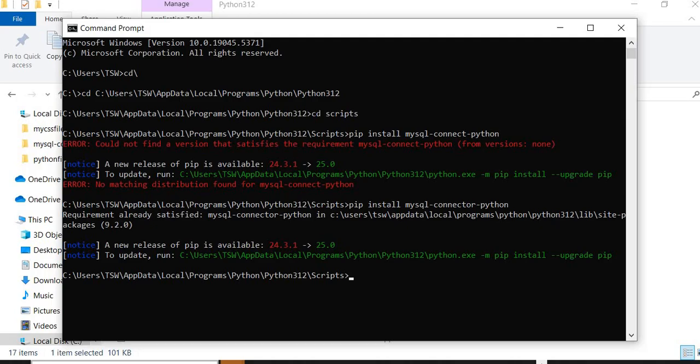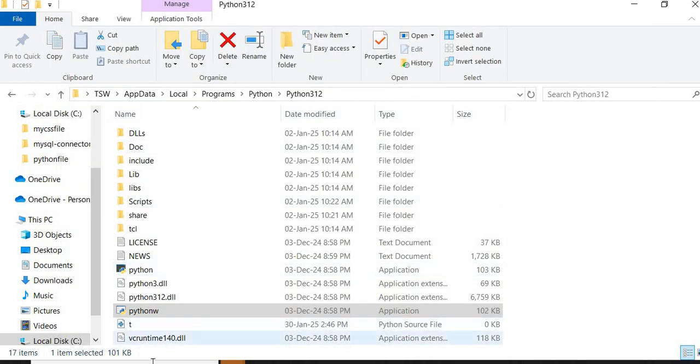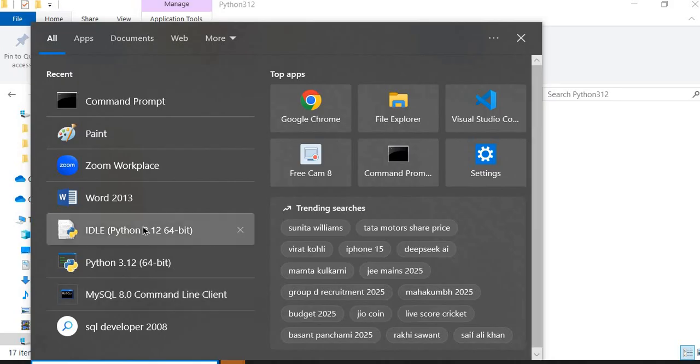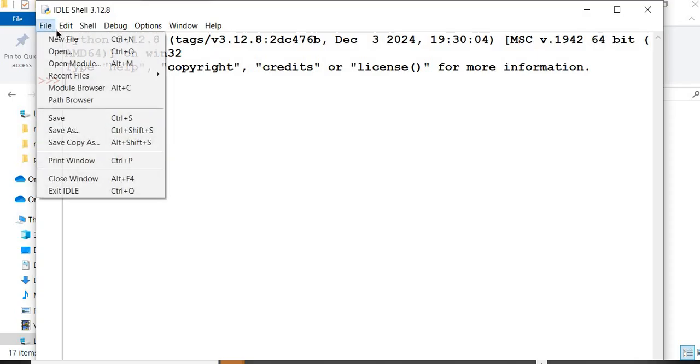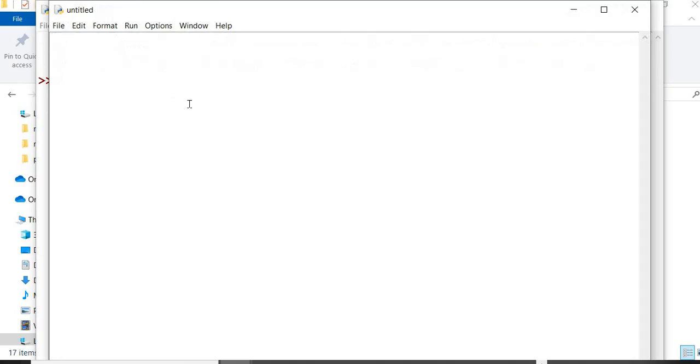So now go back to your this thing. It says requirement already satisfied, so you need not install it again. If it is not installed, it will install it. Now, once you have done this, you can close this. Now you can move to your Python IDLE. You can do it with VS Code or some other IDEs, some frameworks, so you can use them. But here, what I am doing right now, I will create a new file. This is the first step done. Please keep in mind, first step I have done.